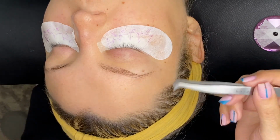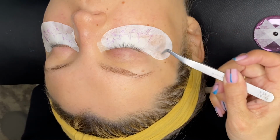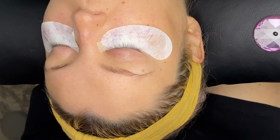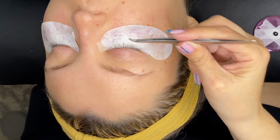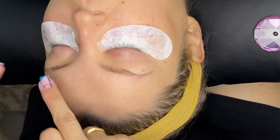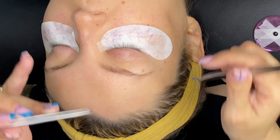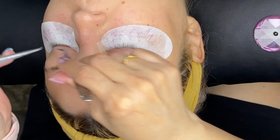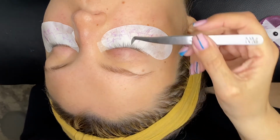Once I have my volume tweezers and my isolation tweezers, we can begin. My way of working is usually I like to start with the middle, work my way outwards, and then at the end I like to do the inner corner. I also do block by block because it makes me feel a little more comfortable. Some people like switching from one eye and then the other eye. I like to do it that way. Other people like bouncing in between eyes. So it just really depends on how you prefer to work.